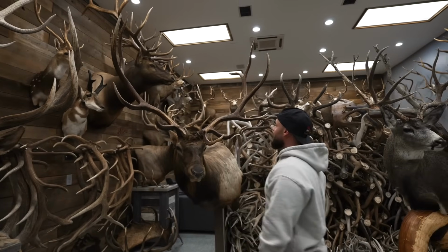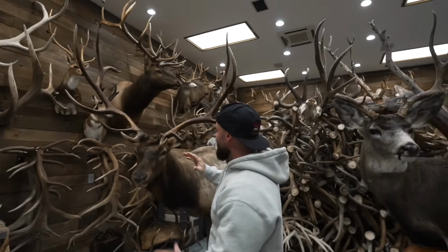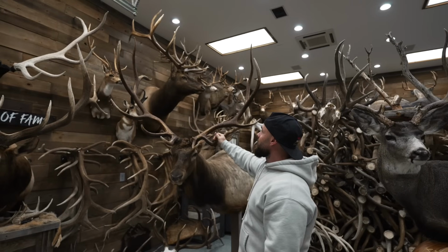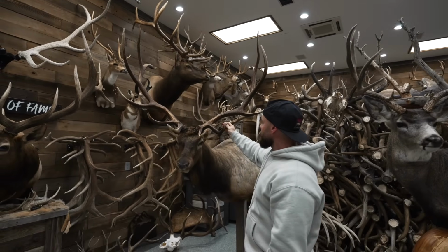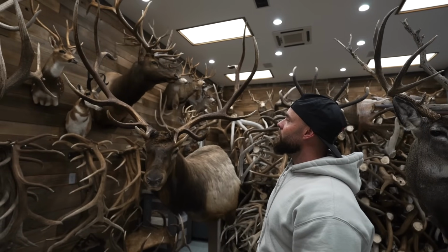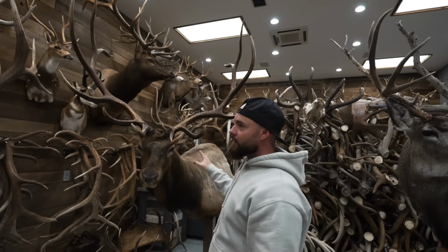with one of the prettiest back ends and one of the prettiest colored antlers I've ever seen. Super dark and really just got like a nice natural shine to him. I think this bull was living high in the Ponderosa Pines, probably early season, rubbing on a lot of pondies, and then killed a little down lower and probably rubbing on who knows what, junipers and all kinds of brush. So this is Casey's big bull that's going to be at the Hunt Expo.